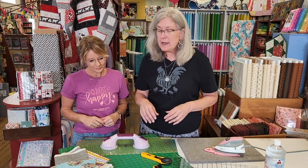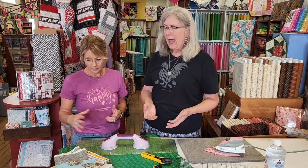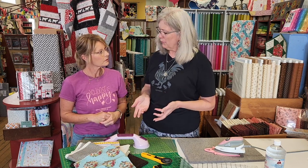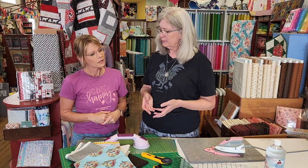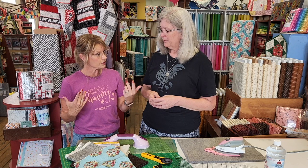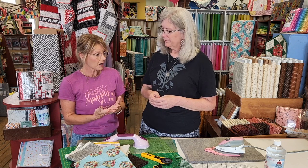Okay, now the next thing is, we've got our fabric, right? And you just grab some stuff out of the scraps, so we've got a little bit of fabric. Do you press your fabric before you cut? You know, Heidi, I think this is a debate. Some people ask, do I wash it first? Not personally, I do not wash.